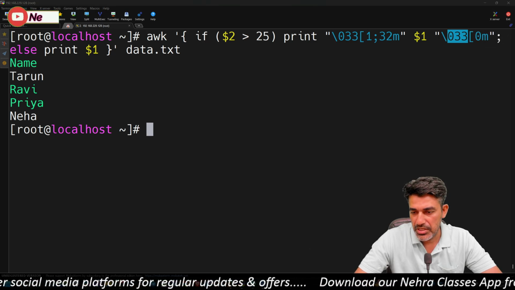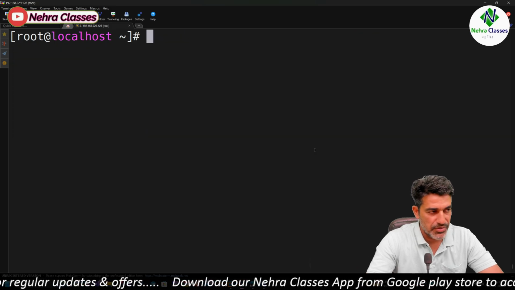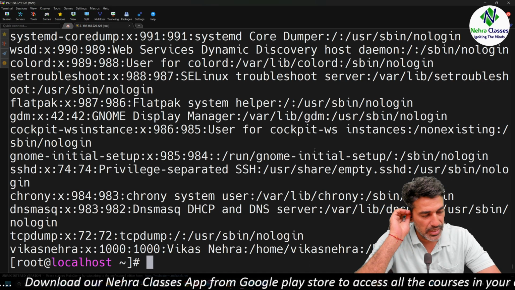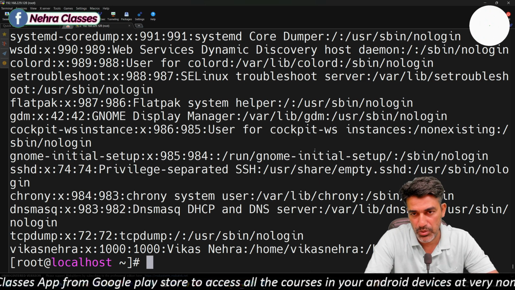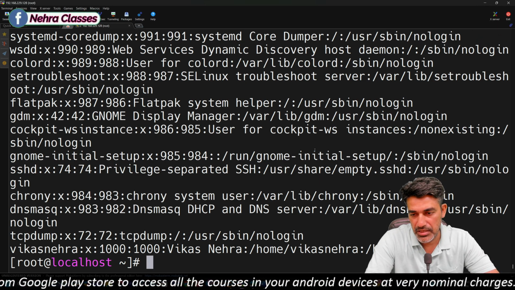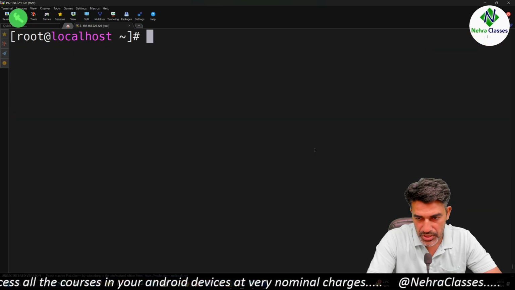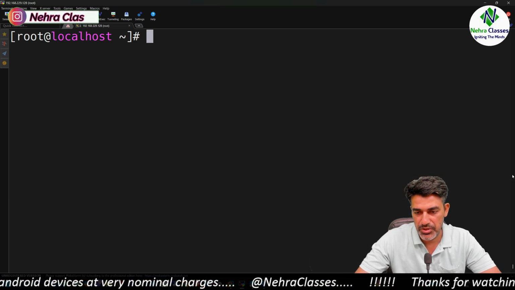How can you list system users from the /etc/passwd file? So there is a file /etc/passwd. This file shows us the details of the local user accounts and it contains the system users as well. So the question is, how can I list the system users in the /etc/passwd file?